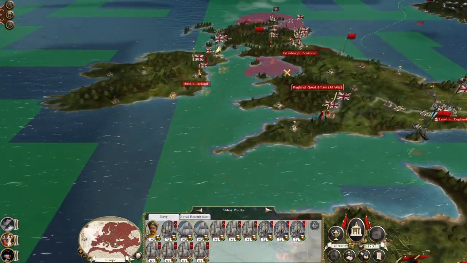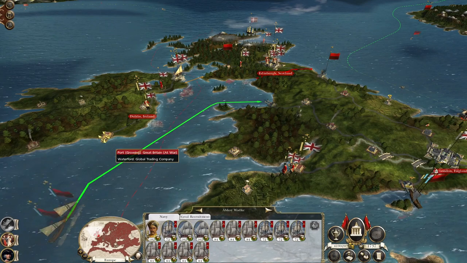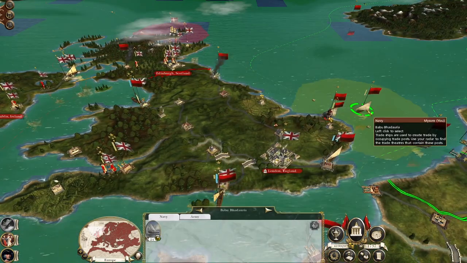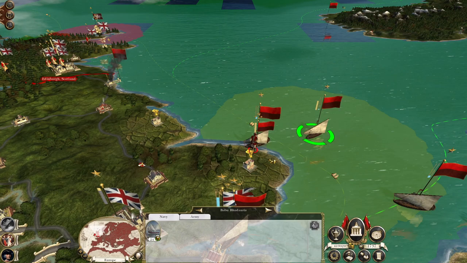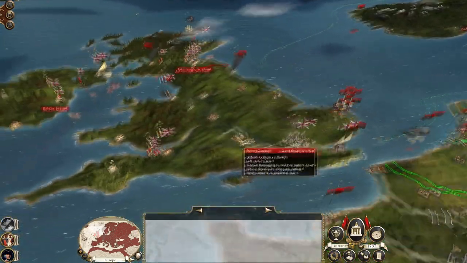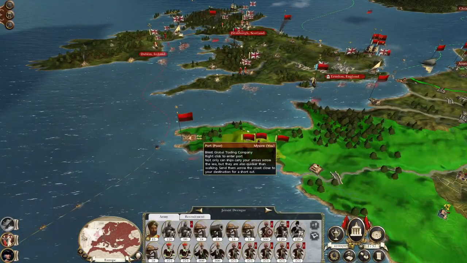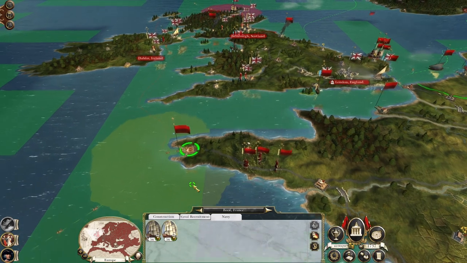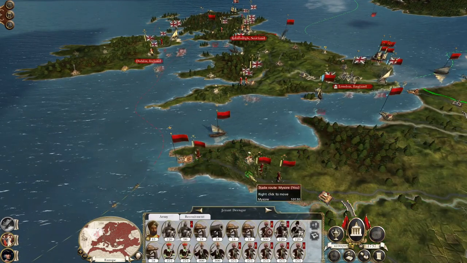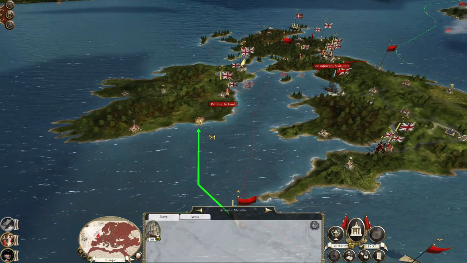You can hold it. Oh, there are people in Liverpool. Let's have a look. There's no one at Bristol. Well, there's no ships at Bristol. Waterford is unprotected. Ha! These armies may well not be long for the table, because there's a lot of British troops around. But what we will want to do... I think we're going to dump you guys. Two armies are going to go for Dublin.